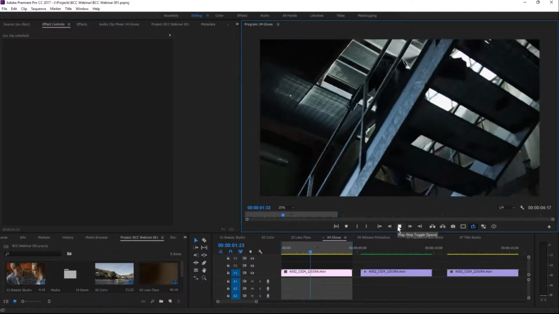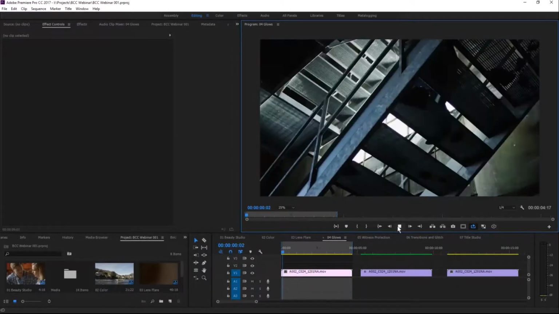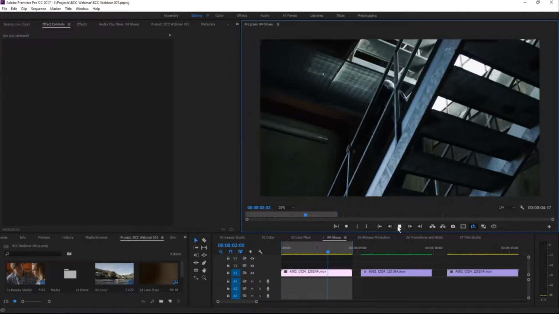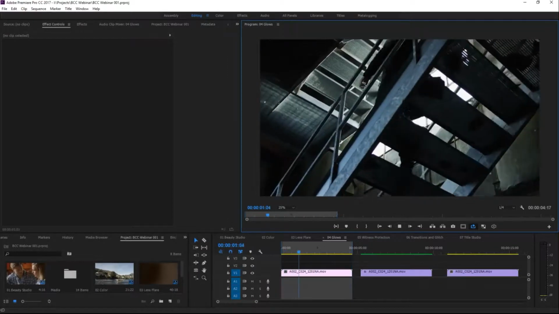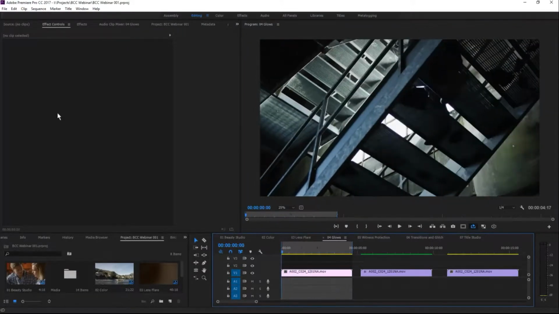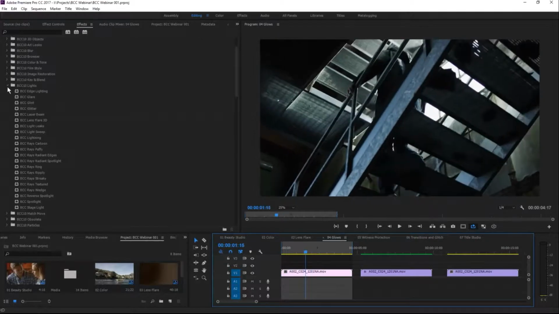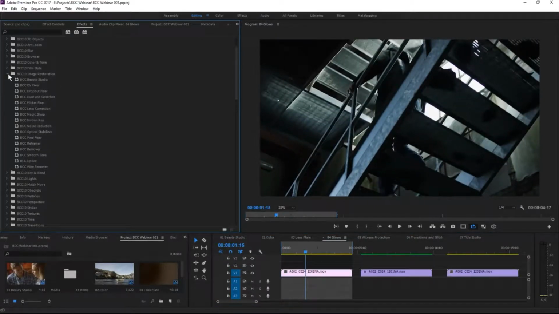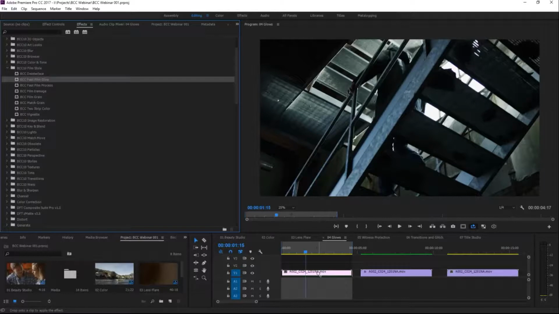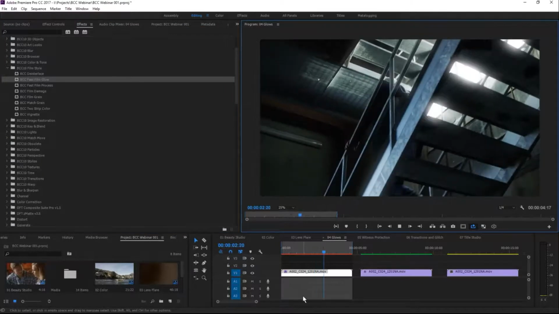What I'm going to show you now is another one of my go-to filters. This is one that I'll use maybe not 99% of the jobs, but I'd say a good 90% of my projects. Especially if there hasn't been any sort of diffusion when it's been recorded, I'm going to use, where are we now? It's going to be under film style. It's going to be the fast film glow. Now this is very cool, and it's a deceptively simple filter. So I'm going to bring that on over the top, and guess what it's going to do? Yeah, it's going to glow stuff up a little bit.